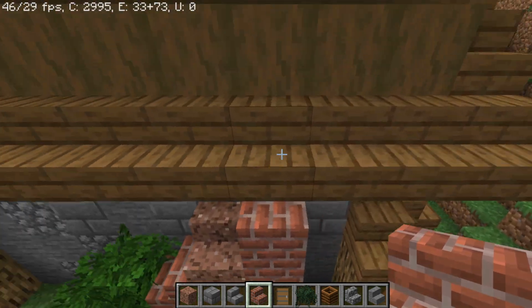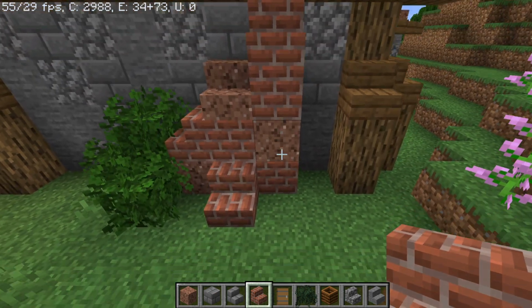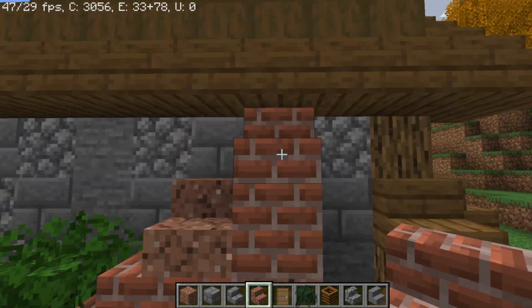But then up here, you're going to go in by 1, 2 from this part of the chimney, so you're going to go 1, 2, 3 on this part.